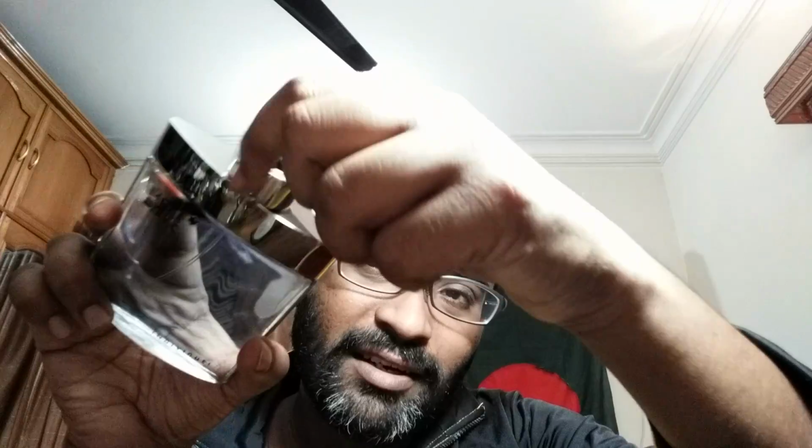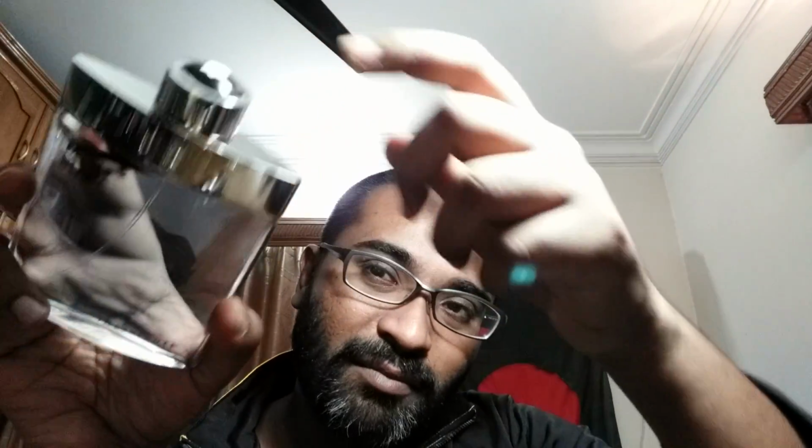Basically Mont Blanc make pens, like fountain pens, excellent high class pens. I gifted a few to my dad, so they have very high end pens, right? And they also have watches, very good high end designer watches, and this bottle represents one of the watches. I think it's the dial from the side of a watch. It moves, has the emblem, nice looking bottle.